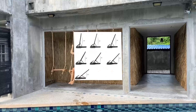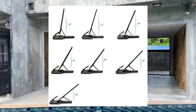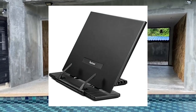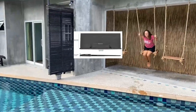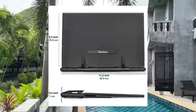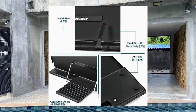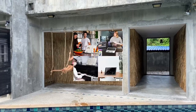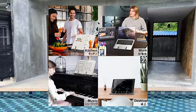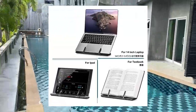Readier metal book stand for desk — portable document holder for cookbook. Multi-angle adjustable: concentration drops if your neck is not in a proper position when reading. This book stand can help you read at eye level by adjusting the switch to a suitable position without straining your neck, back, and shoulders. Good for spinal health. Seven grooves offer seven different viewing angles — enjoy reading in your best comfortable position.